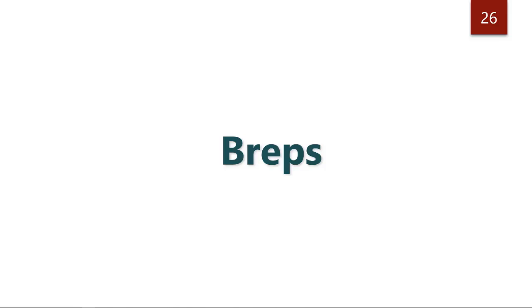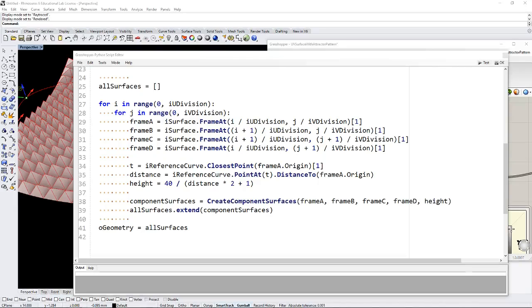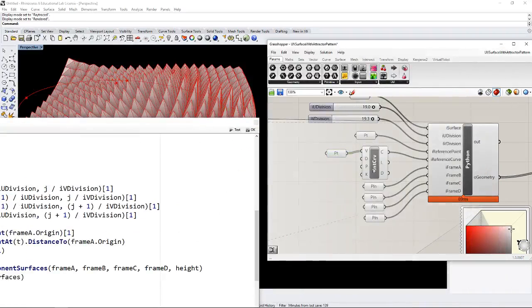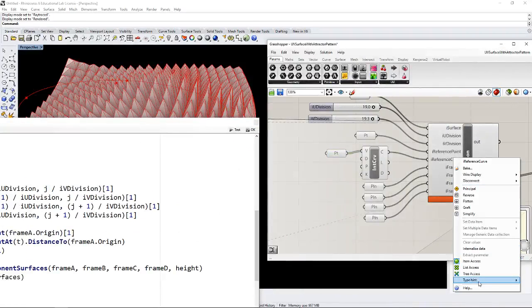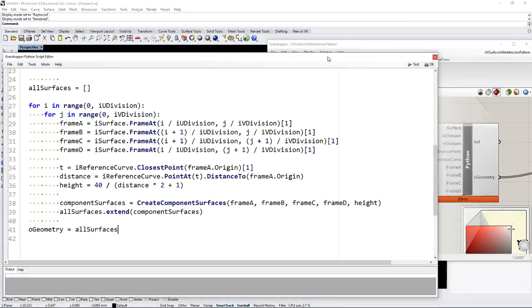BREP is a data type in Python Common as well. When you import stuff, you can have a BREP somewhere, and you can read it into a Python script using the type hint BREP. If you store it in a variable called myBREP, then you can type myBREP dot, and you can access all of the functions and properties of it. Again, you have to look at the documentation. BREP has a very large collection of properties and methods.